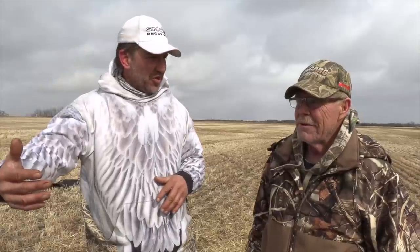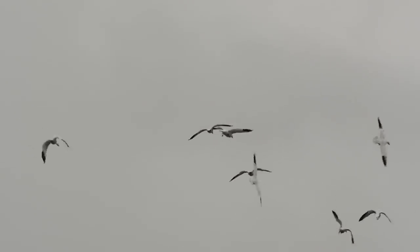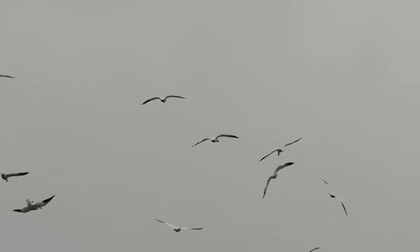There's something really weird going on here. We've never had this many birds stack up. And I think what happened is we had the migration go past us, and then we had some really, really cold weather, and we think they got pushed back because you could see them coming ahead of the storm, coming back. And then there's the big storm in the south in the Dakotas. And I think those ones blew out of there and came ahead. Pushed everything together, trapped. And it's pretty rare.